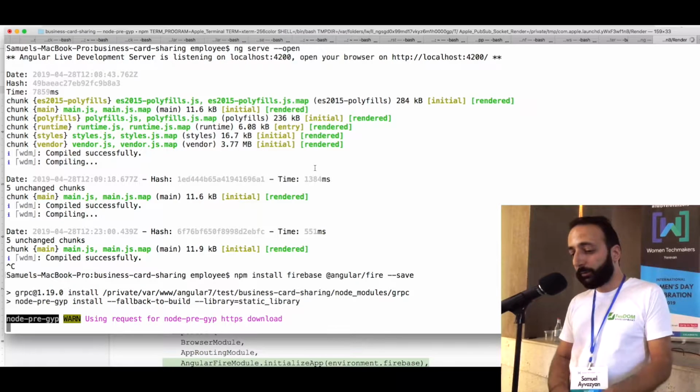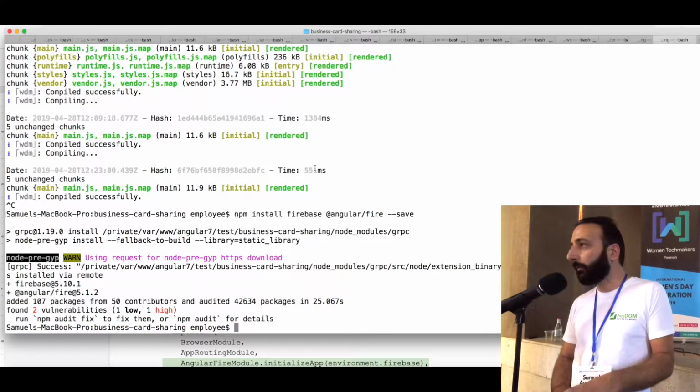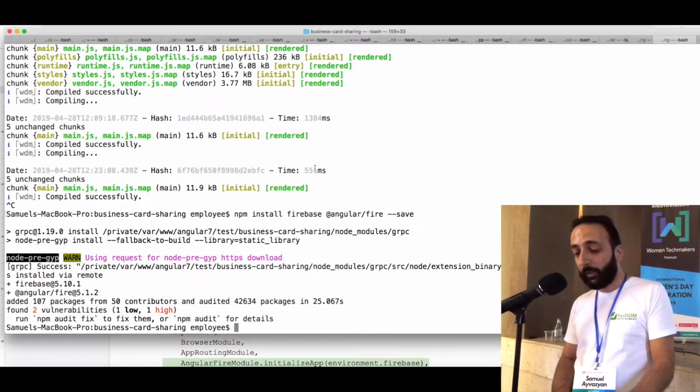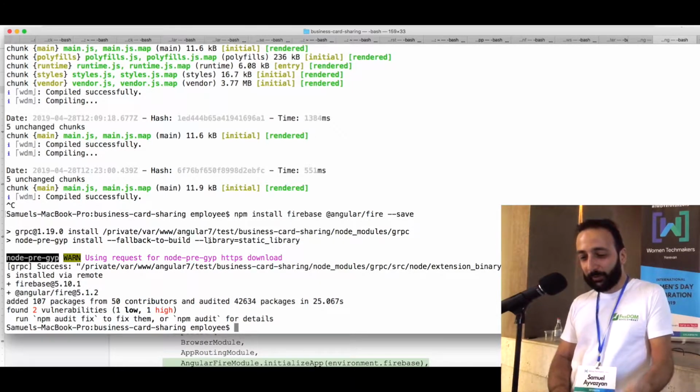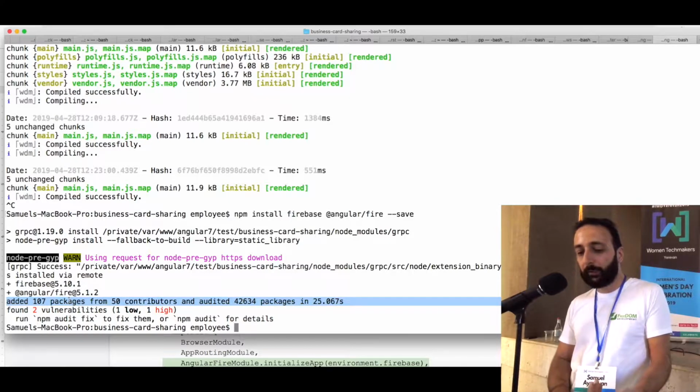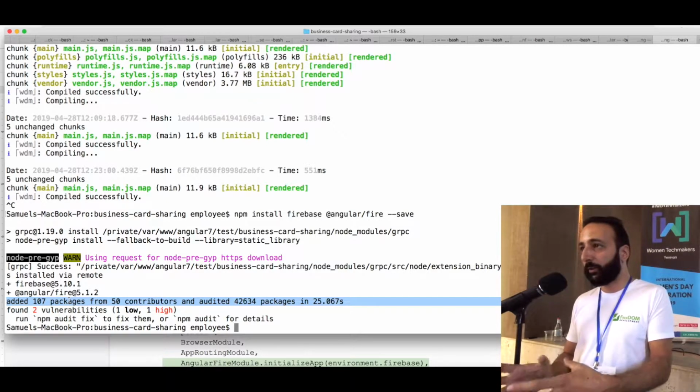If you would like to use a better package manager, I recommend Yarn. If someone knows about that, Yarn. Instead of npm, we all respect npm, but Yarn is faster. Okay, so after this command, you can see it added 107 packages from only this command which we did, and we don't need to know all of them. These are just the packages which Firebase needs for Angular to connect Angular and Firebase to each other.